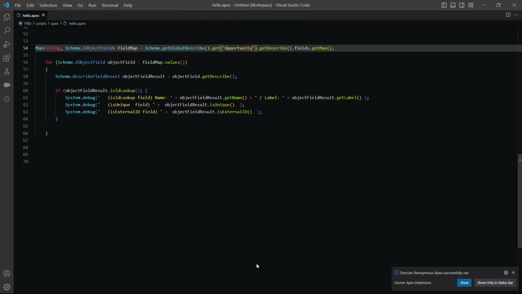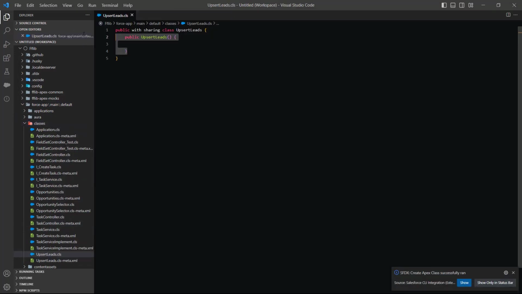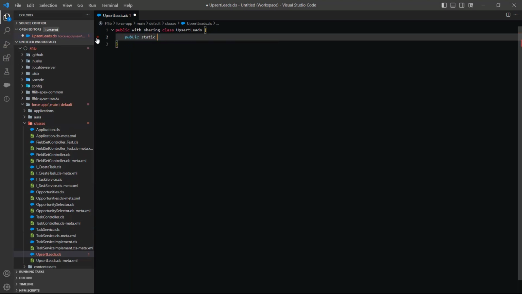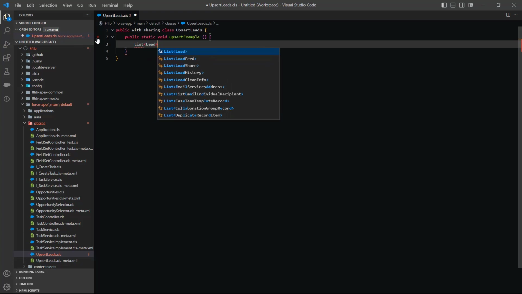OK. And a simple Upsert example at the end. Class UpsertLeads, public static void method upsertExample. A list to store new and updated leads.